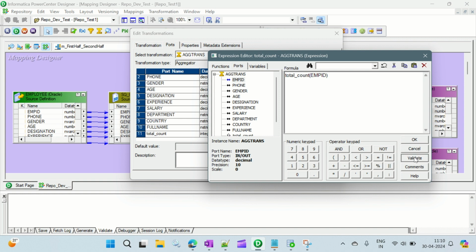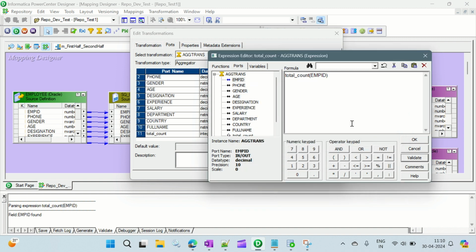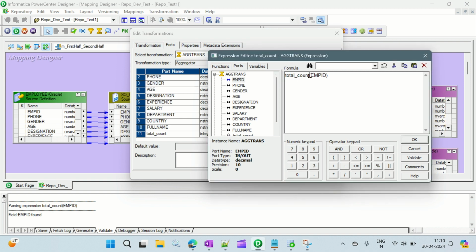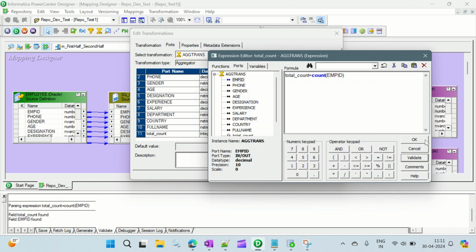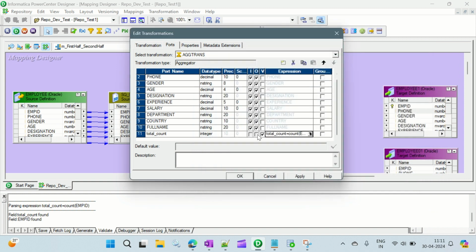It will calculate the count of employee. Total count equal to count of employee. It says aggregator functions are not allowed. Yes, this is an output column.